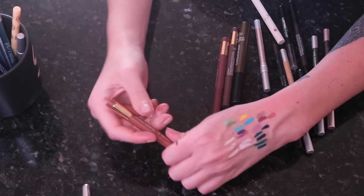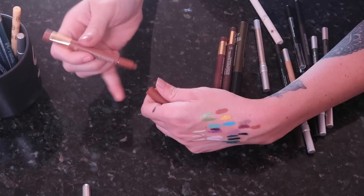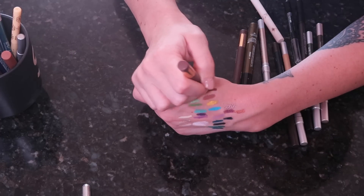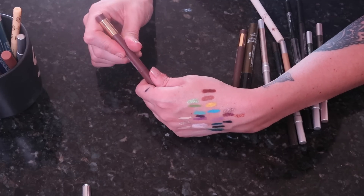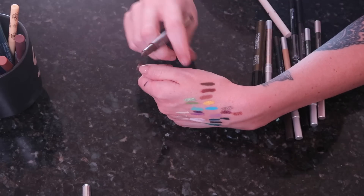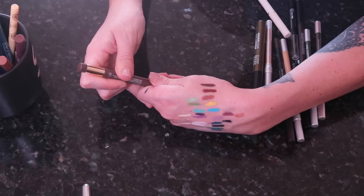I can tell you right now I'll be keeping all three of these from Nabla: Cupid's Arrow in shade five — a really beautiful warm-toned brown; shade seven — a milk chocolate brown; and shade two — a really beautiful espresso brown, my favorite shade of eyeliner to wear. I love the Nabla eyeliner formula. That leaves us with these last few. These two from Urban Decay I'll definitely be keeping: Space Dust — a beautiful metallic with a hint of green — and the Game of Thrones collaboration shade Lannister Gold. Those two look so similar, but I love this metallic shade and I'm keeping both.